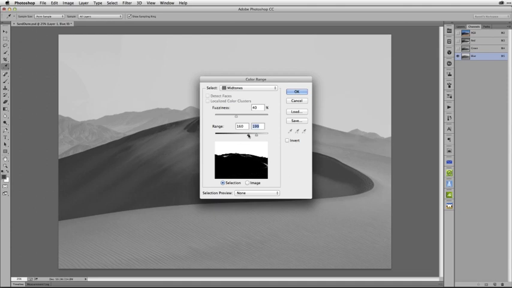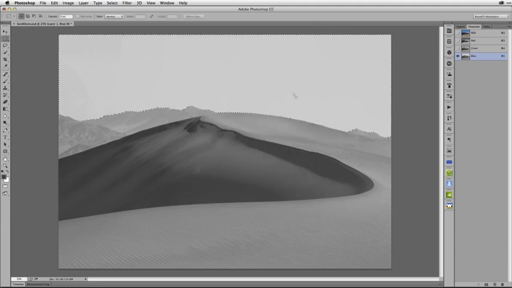Now watch this. I'm now eliminating the foreground tones and I'm making a perfect mask of the horizon within this image, separating my sky from my foreground sand dunes and mountains. Wow, I've never had that capability before. I can go in, of course, with fuzziness and readjust that edge and soften it just a little bit, just like that. Then click OK. I've made my selection of my sky.